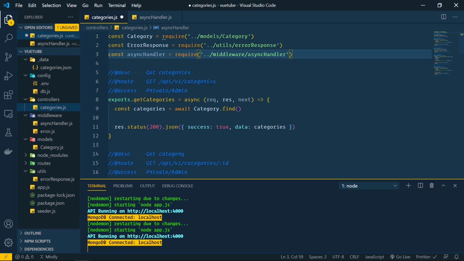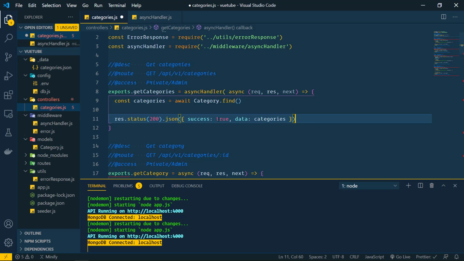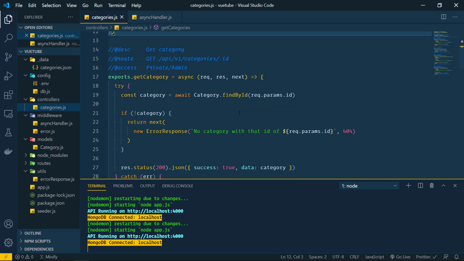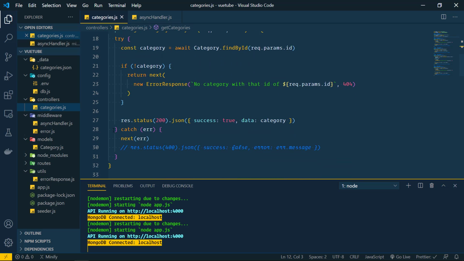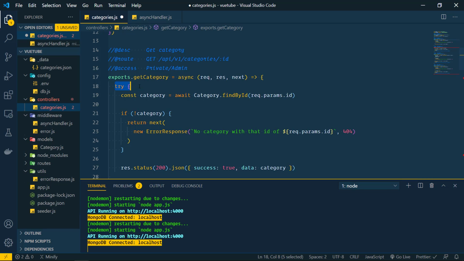So in the categories.js, what we're going to do now is down here, I can say the async handler, just wrap them like this, and wrap it like this. That's just it. Then here the same thing, we don't need this try and catch anymore, so we're going to remove everything.